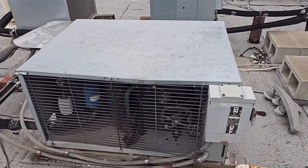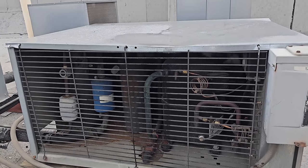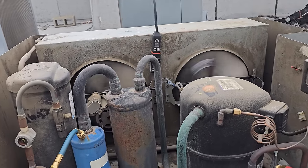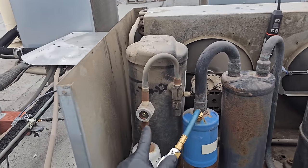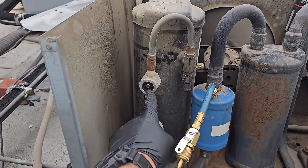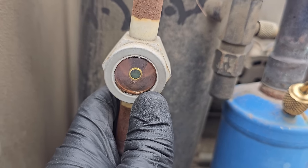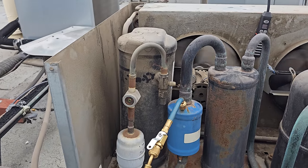The condensing unit's right here and it's short cycling — it's turning on and off. I'm going to take all the covers off and get into it. This guy is shutting off on low pressure. The sight glass is empty because I can barely see any vapor going through it. You can kind of see something moving around in there — just trace amounts of oil, refrigerant, or something.